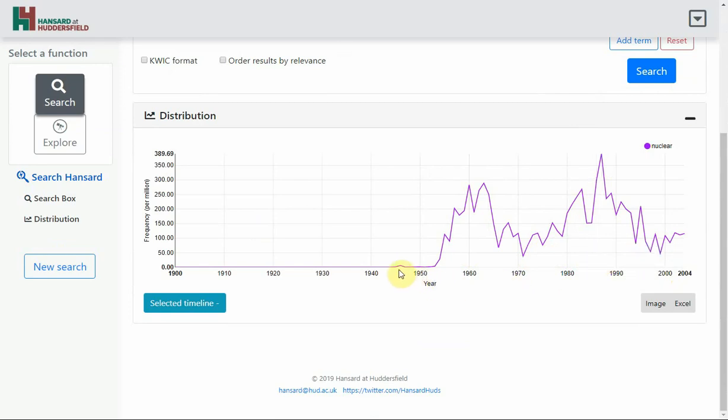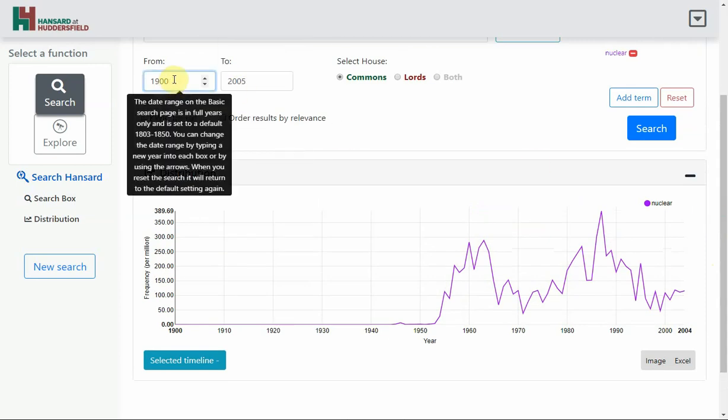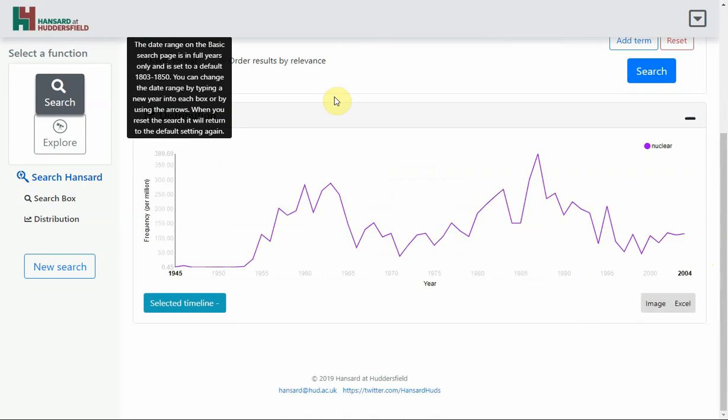In order to make the graph more useful, you might want to cut out all the years when the term wasn't being used, and so you can simply scroll up and change the first date. So let's change it to 1945.